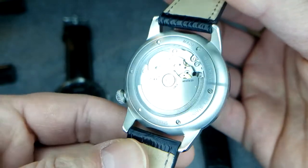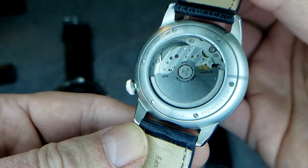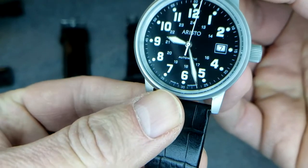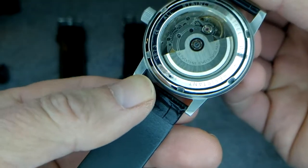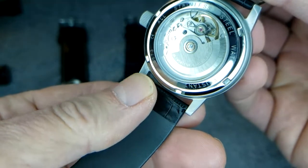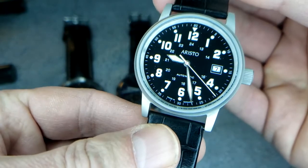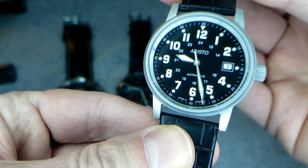A beautiful movement, a Miyota 9132 movement. And finally, an Aristo automatic. You see here again, made in Germany. But the movement is a Swiss made Sellita SW200, I believe, 38.8 millimeters in diameter, pilot style watch. Very nice watch. I like this watch a lot too. In any case, let's go ahead and test them.